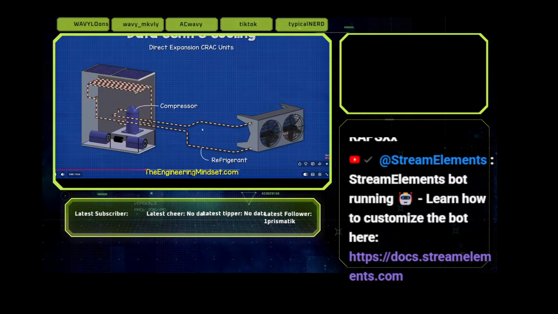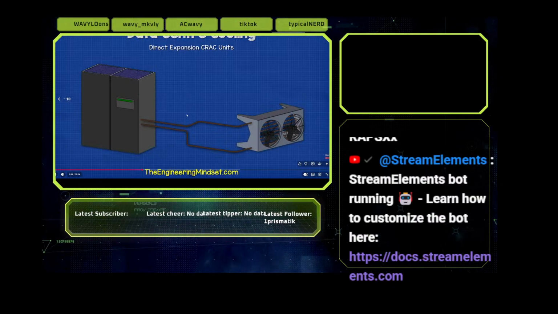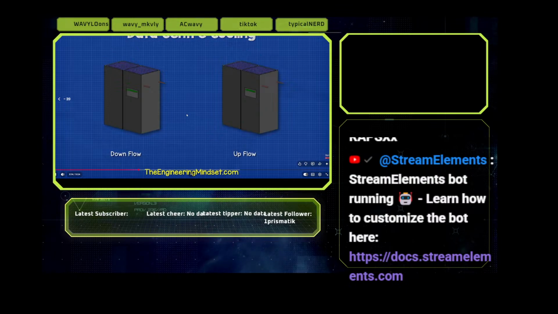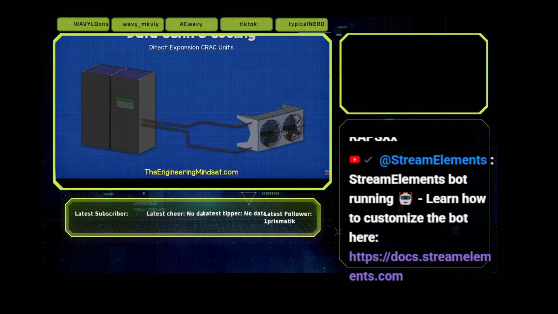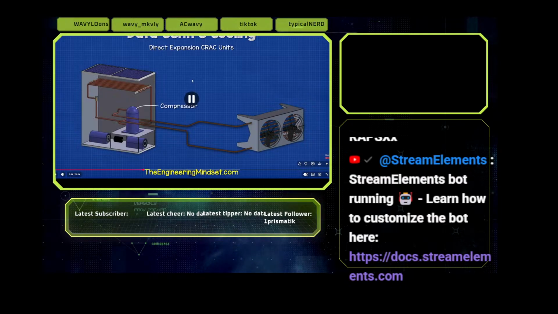A fan moves the hot air compressor will often use common, so we will focus on the direction the cooled air flows. Downflow is the most common, so we will focus on this type. Smaller data centers will often use direct expansion units.